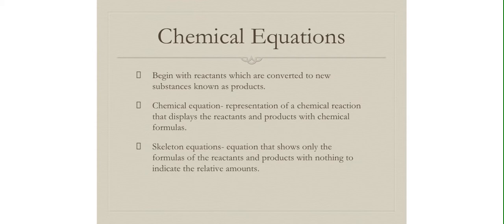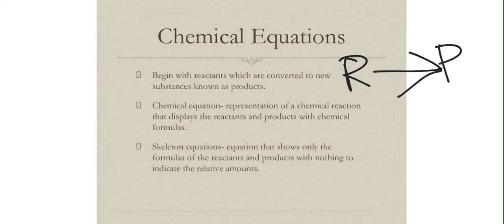So that's why when you typically see a chemical equation, it looks something like this. I'm just going to put R for reactants, yields your products. If you're thinking about equations, you typically think of X equals Y and whatever equation you're dealing with. In chemical reactions, that's not the case because your reactants don't look like your products anymore. They're completely different substances.